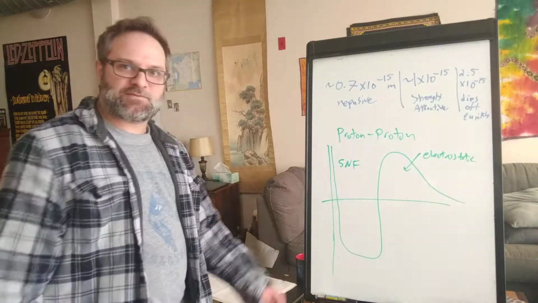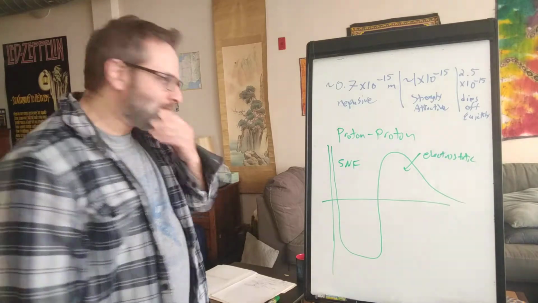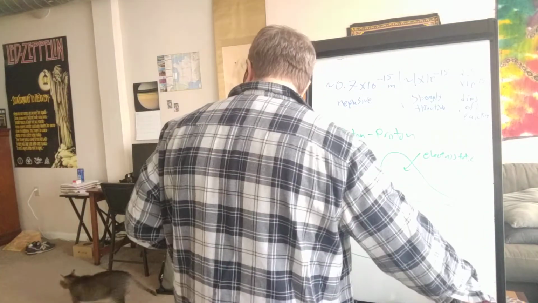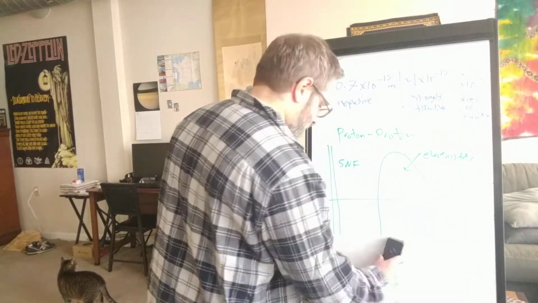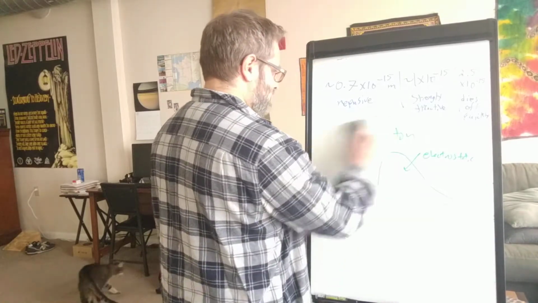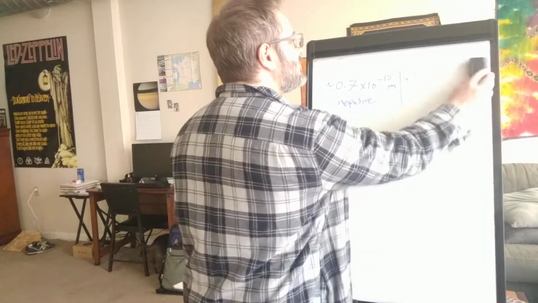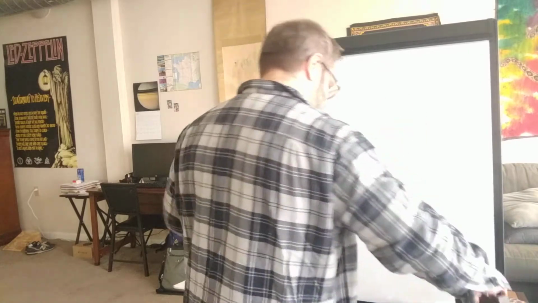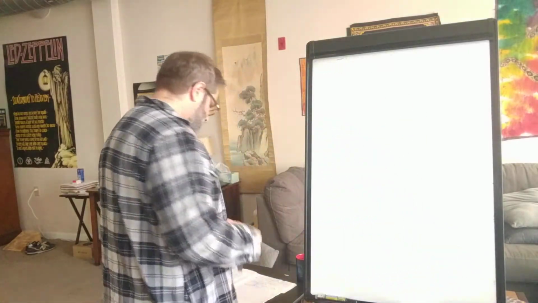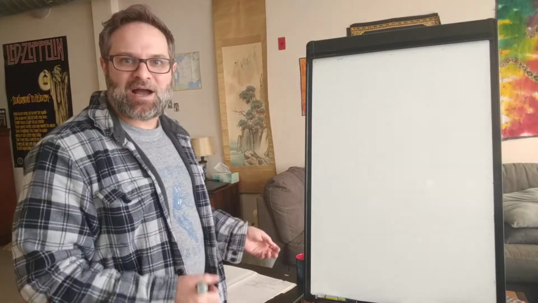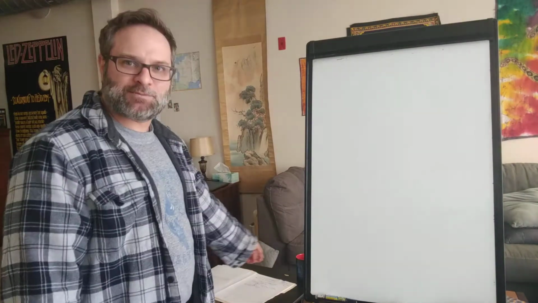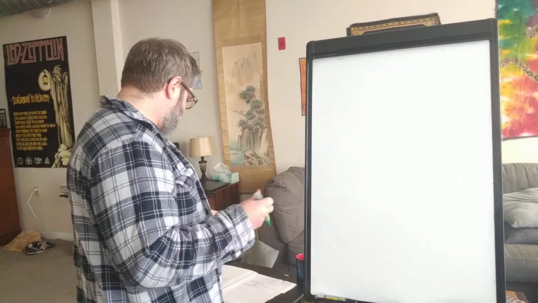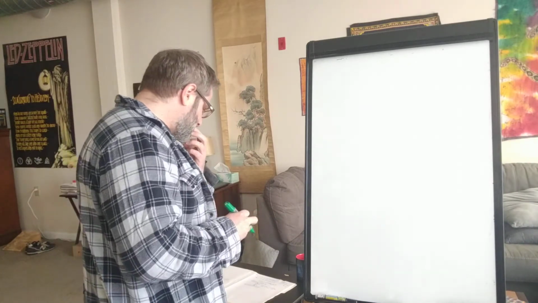So what's the reason for all of this complexity? My cat has no chill today. I was teaching my other class and I put something on the table and he snuck up and took it off. Okay. What's the reason for all this complexity?